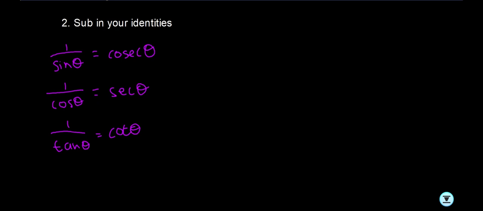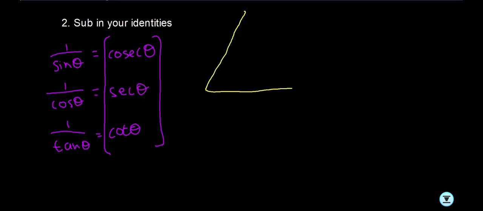Generally, when working with proving identities, we don't really like these reciprocal fellas because the rest of our identities aren't really written in terms of them, so they're just harder to use. So as soon as we see these, we would want to convert to their left-hand side counterparts. So if you see sec theta, sub in 1 over cos theta so that you have something easier to work with.